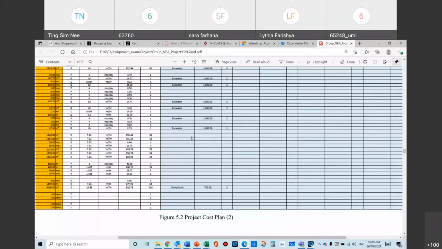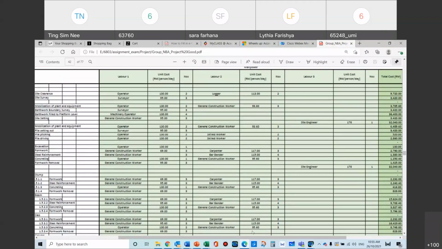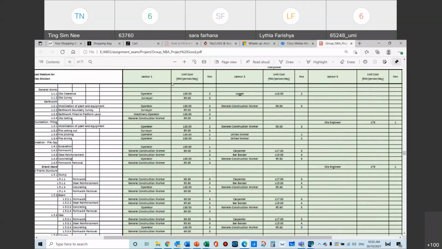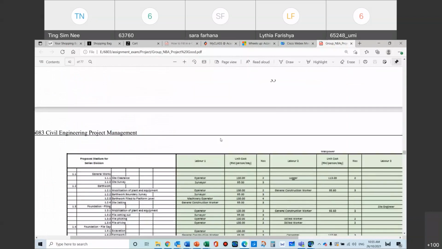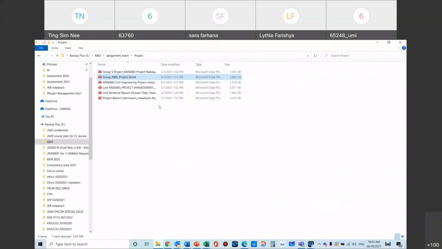And this is how they come up with the cost plan. They will say one gang of labor, labor 1, what is their cost and all that. So their gang later on will have a specific amount of money involved. So these are some examples of how people do their sheets.